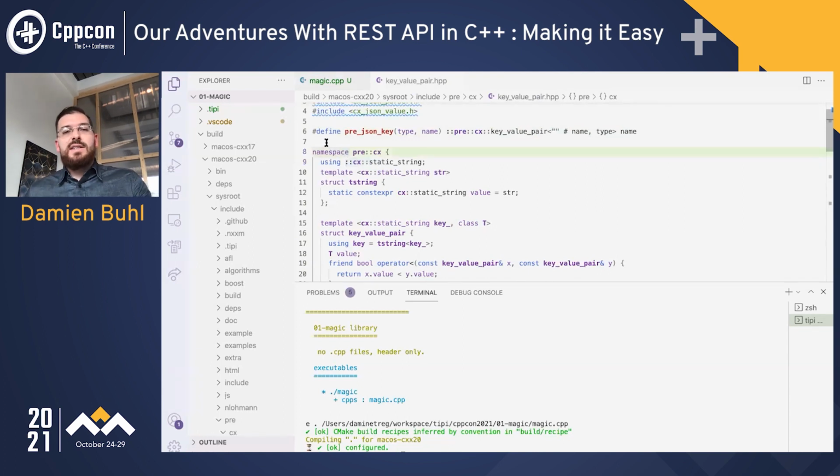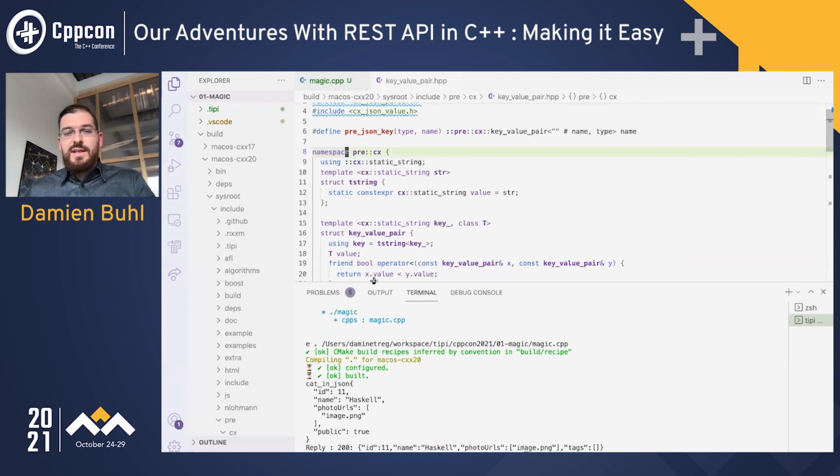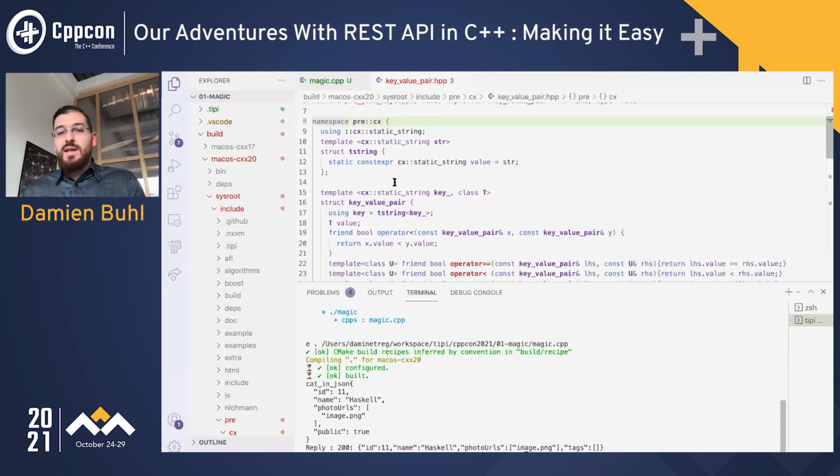And I extended the feature of the library so that we can use the static string in different contexts, and that we can do a lot more regarding REST. This we will release at the end of the talk. It will be on GitHub under tipi.build, and it allows you to do a lot of things like having named types that are strings that you can match at runtime and compile time. And it's fairly easy actually.